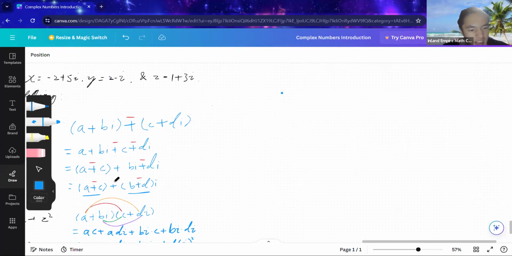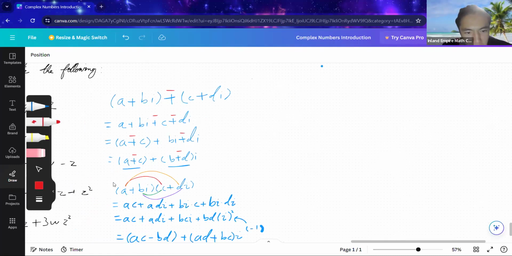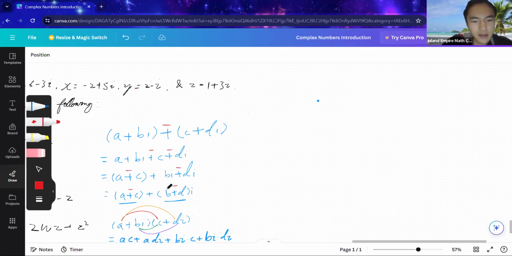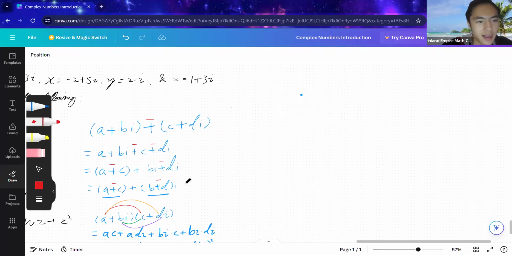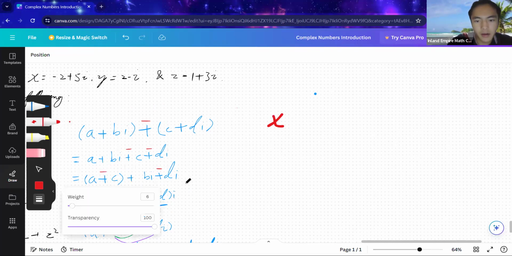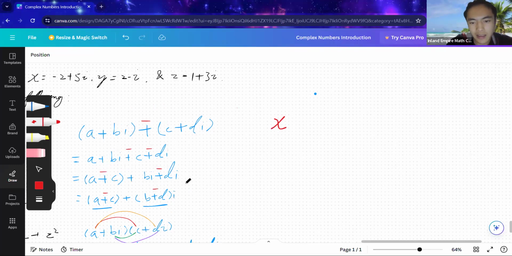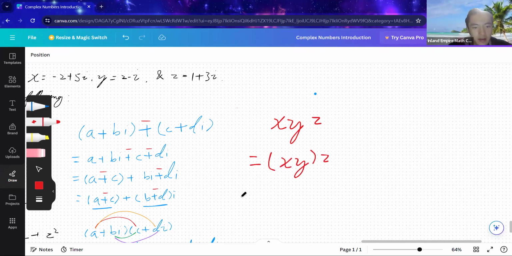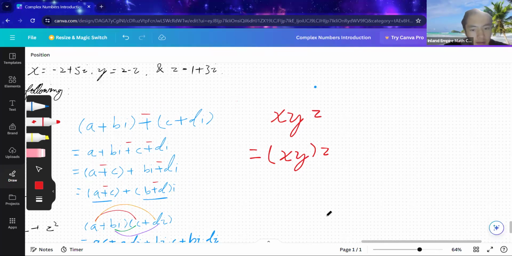So this is really a two-part multiplication question, right? Because unless you're super good at math, you would not multiply all of these together. And I am not super good at math, so I'm not going to do that either. Instead, I am going to multiply these separately. So to calculate x times y times z, I would start by doing x times y, right? So this is a basic multiplication question.